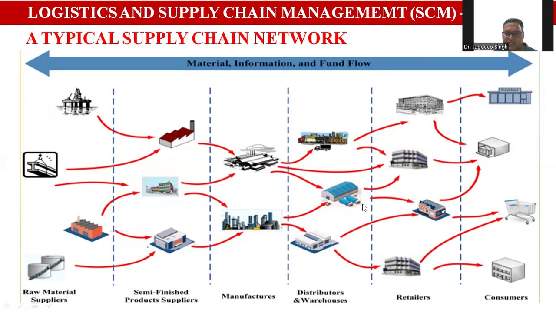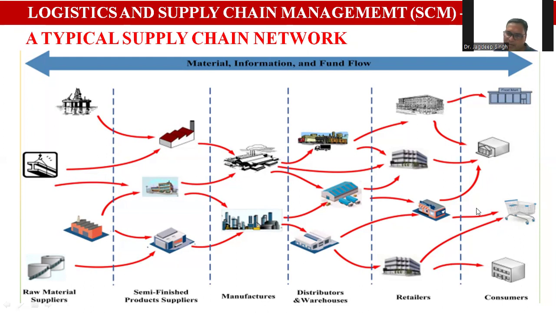From the distribution center, it will be shipped to the wholesalers and retailers. Here only retailers is shown, but it should be wholesalers also, right? So wholesalers, or maybe retailers, and finally end consumers. So here you can see the end customers. Customers could be different corporate customers like institutes or companies, or maybe end consumers, individual consumers. They will come and pick up from retailers.